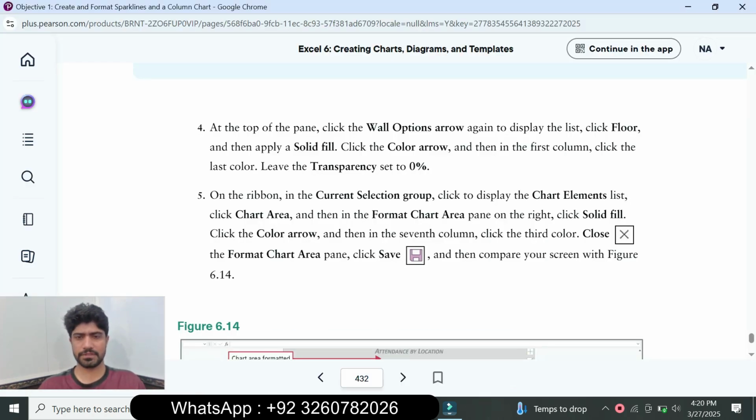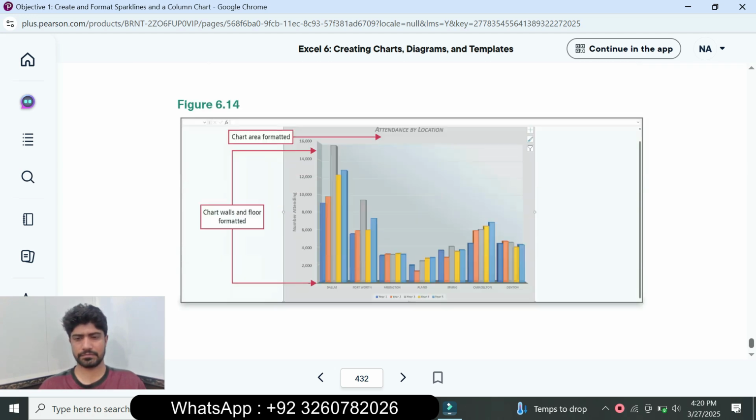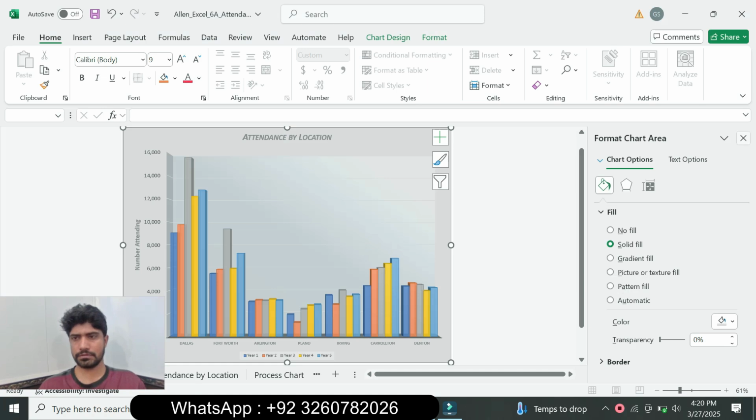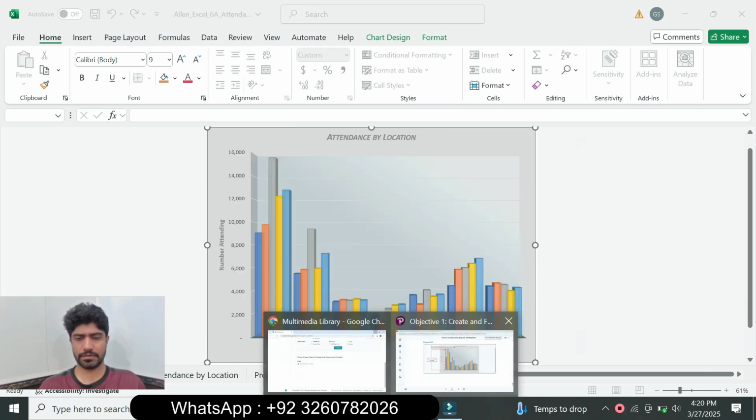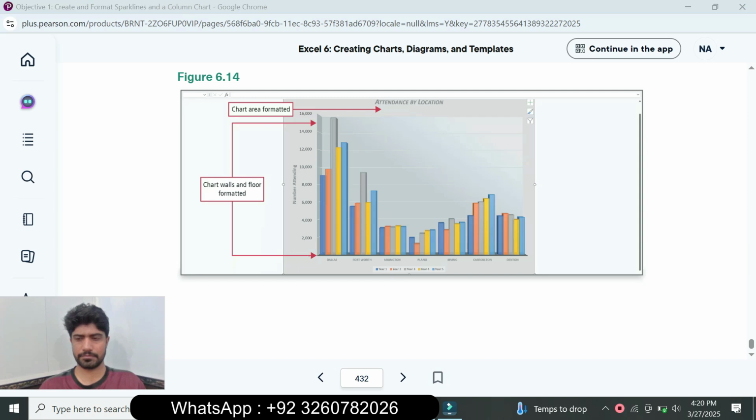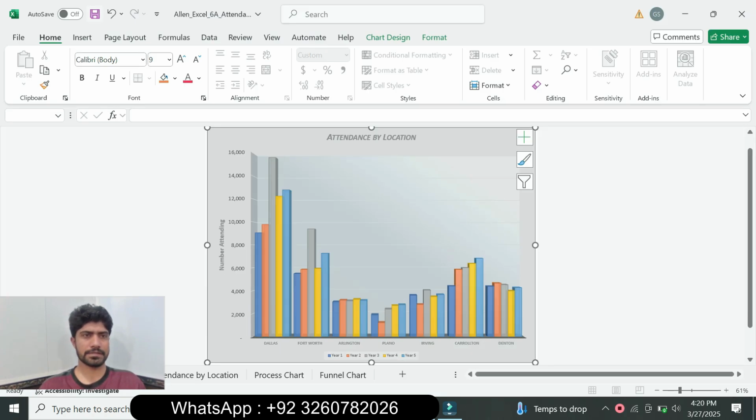Click Close on the Format Chart Area pane and save your workbook.